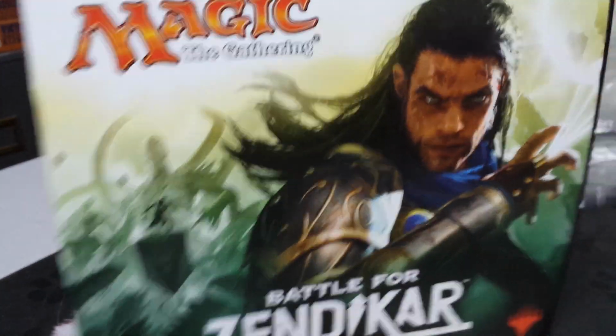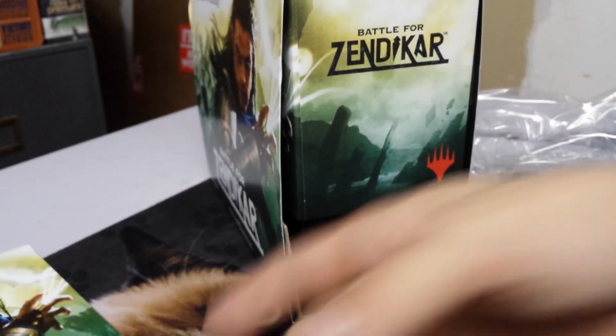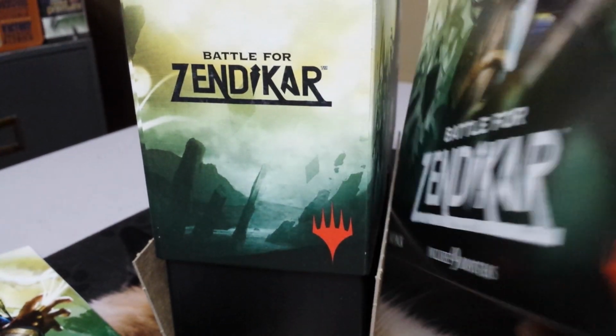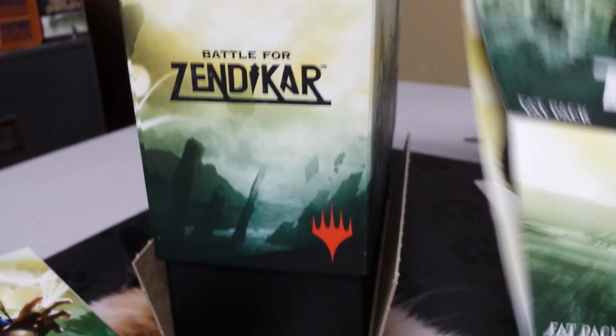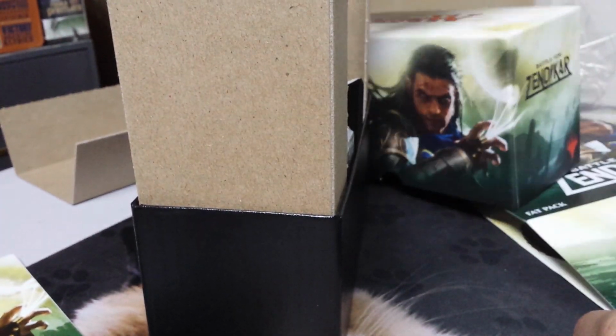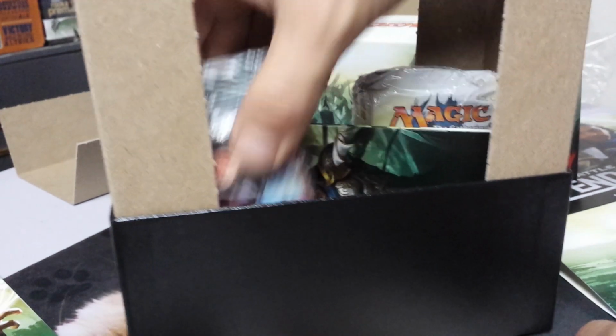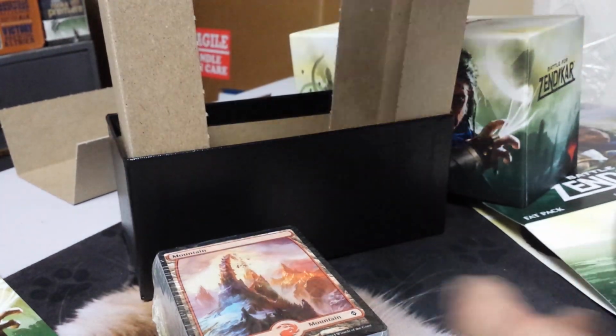All right. We've got the booklet on the side. Does that have all the cards in it or something? Yep. Like all the cards, and it gives you some backstory, some information, etc. Alright. Okay. Cardboard deck boxes and some more packs and dice.